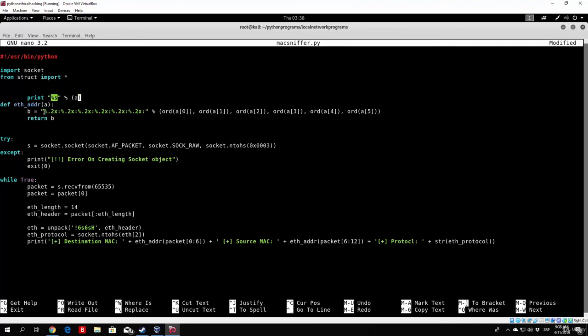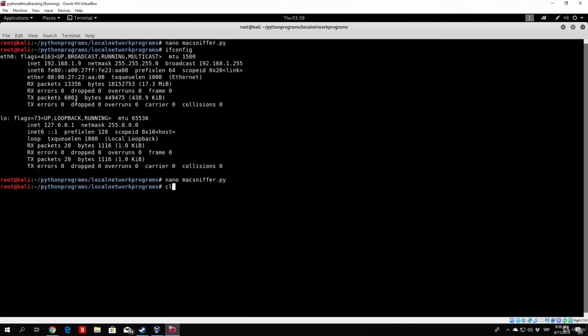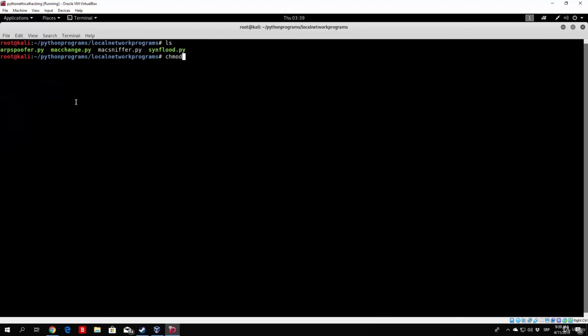Just right here we don't have a string, we have hexadecimal, so we put basically %x, and then we parse this packet separated by 6 fields, since our MAC address has 6 fields separated by the 2 dots, and we paste them instead of this line right here. Then we return that line and it will be printed out right here and here also. So let me just delete this. Then we can save this program. So Ctrl O, Ctrl X to exit. Let's make it an executable.